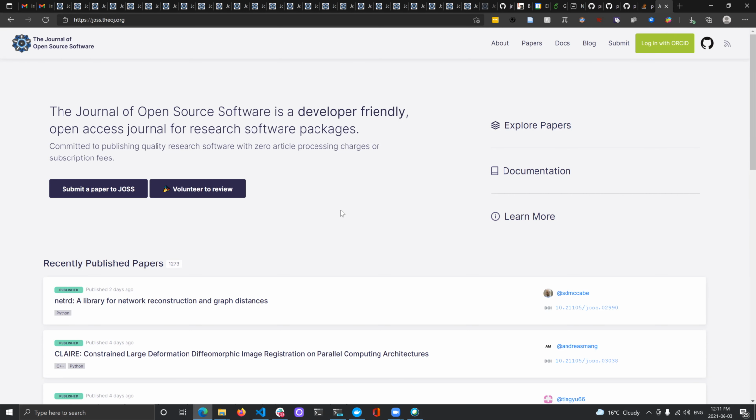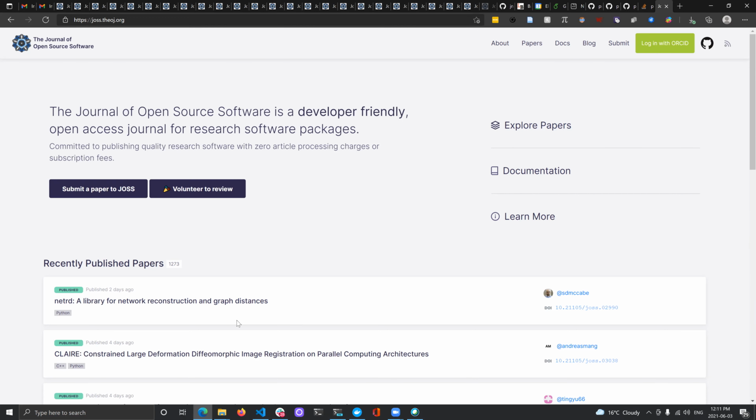Well, the way you do it is you publish a paper. So the Journal of Open Source Software is one of a number of journals which have come on board in the last 3 or 4 years, which allows people to write an article that basically says, here is the piece of software that I wrote. Here's what it's been used for. Maybe you'll find it useful too. If you end up using it, please cite it so that I get some academic credit for it, some recognition of the impact of my software.